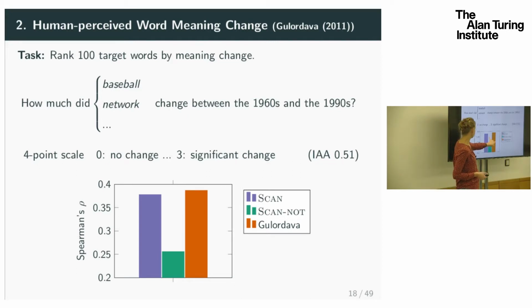We also see that performance seems to be fairly equal between our model and the Gulordava model, but I should say that the Gulordava model was trained on Google Books, so it's a different underlying corpus, so the numbers are not directly comparable. The Google Books corpus is much, much larger. This evaluation does not care about senses, you should note. This is just about overall meaning change. So our model actually captures more than their model and was trained for this particular task on less data. So I think overall we can see that both models perform similarly, but it doesn't capture the full potential of our model.